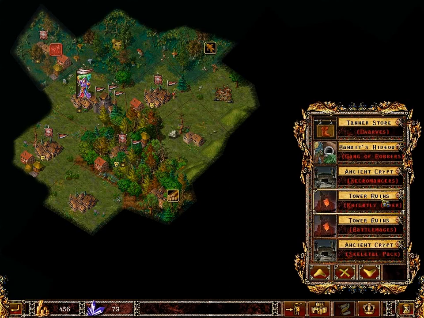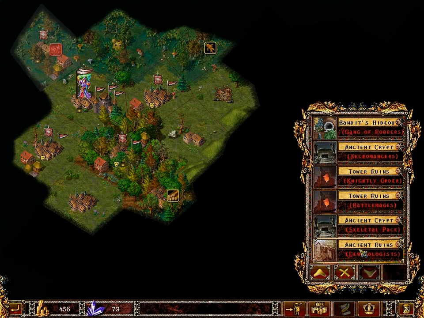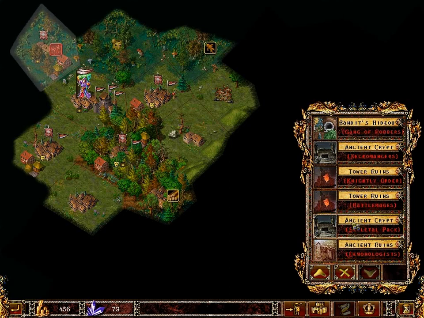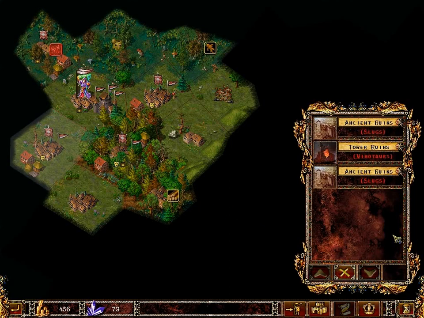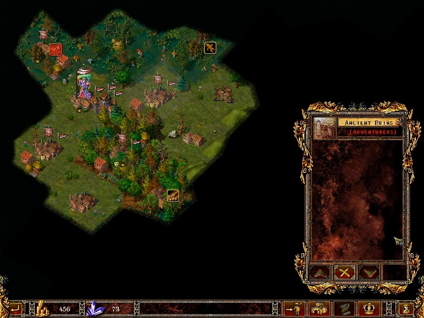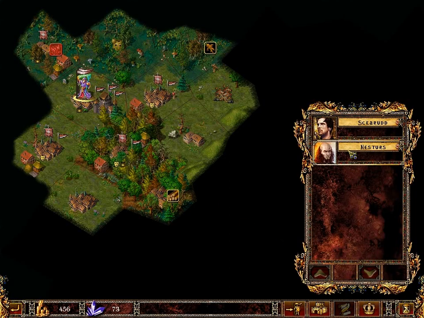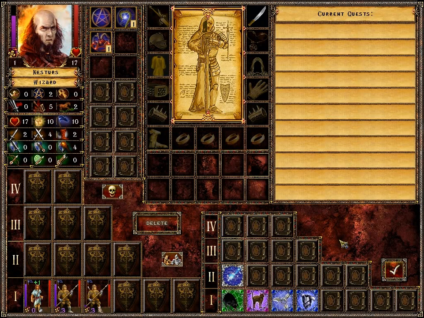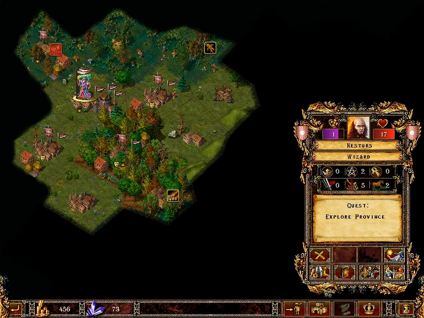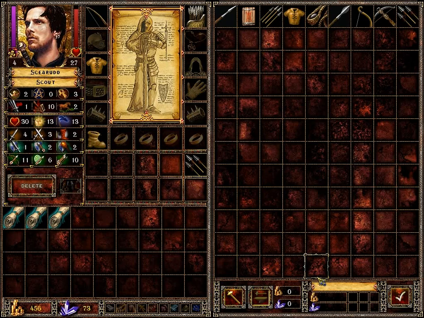What's over here? Might be able to kill the demonologists. Would be tricky. Slugs, minotaurs. Caro slugs, adventurers. You could probably kill the adventurers. Although, it will still be tough. We'll have you sit here, Nestors, and explore.